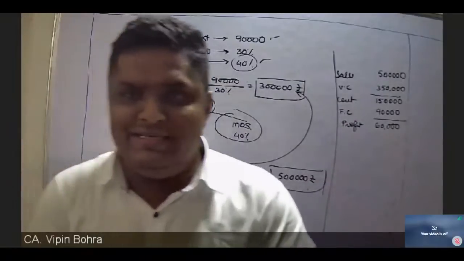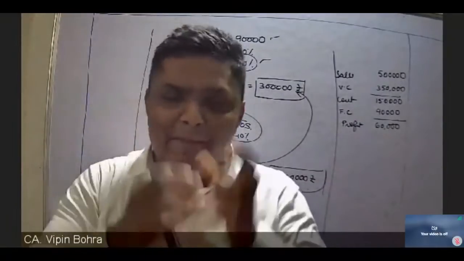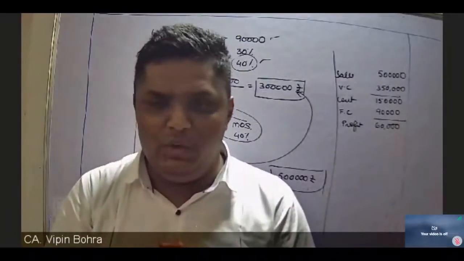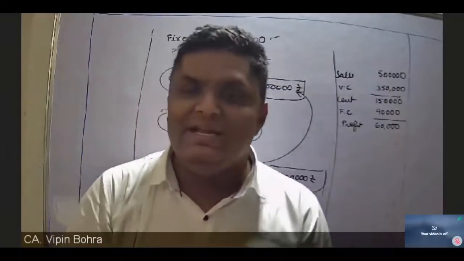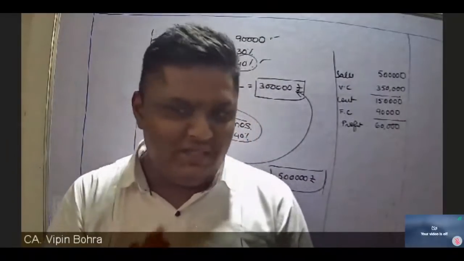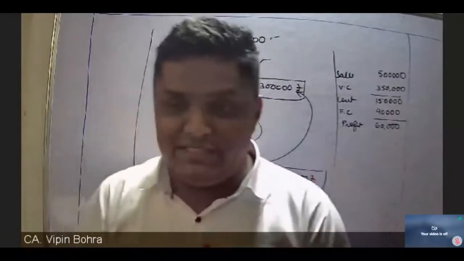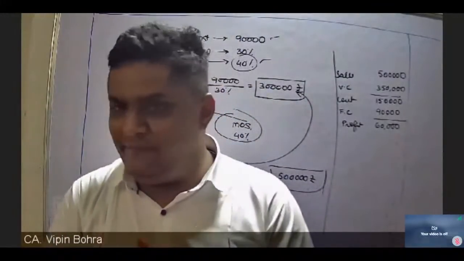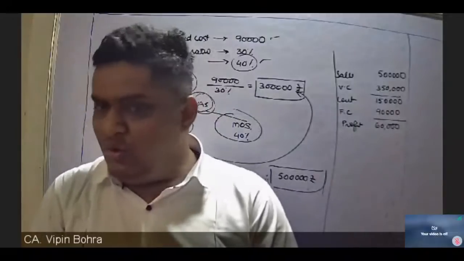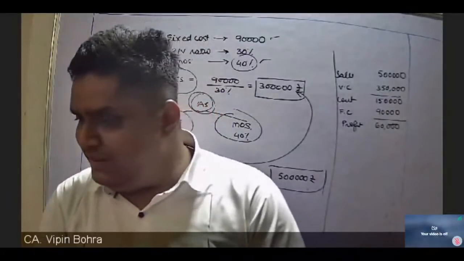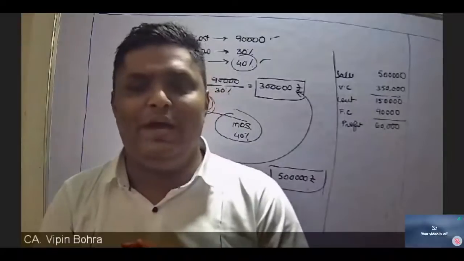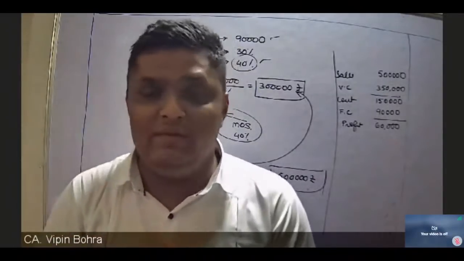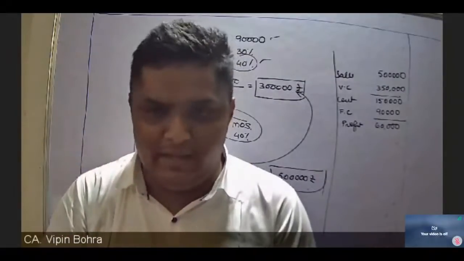So guys, we have discussed the basic part of marginal costing, that is the PV ratio, break-even sales, desired sales, margin of safety. We have discussed few questions. In fact, you guys have solved all the questions. Thanks for your efforts. So let's wind up the session for today. I suggest you guys to solve few questions of study material. We'll be discussing some advanced questions of this chapter tomorrow.